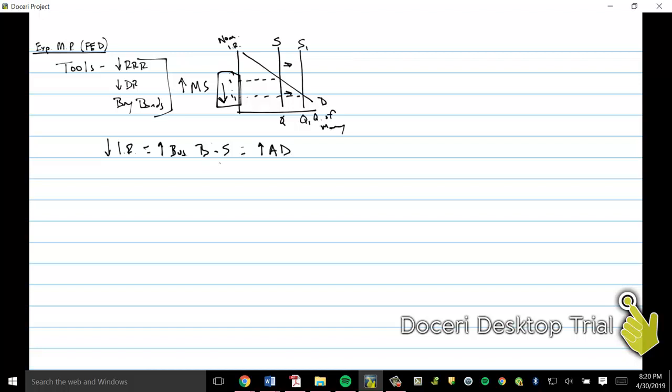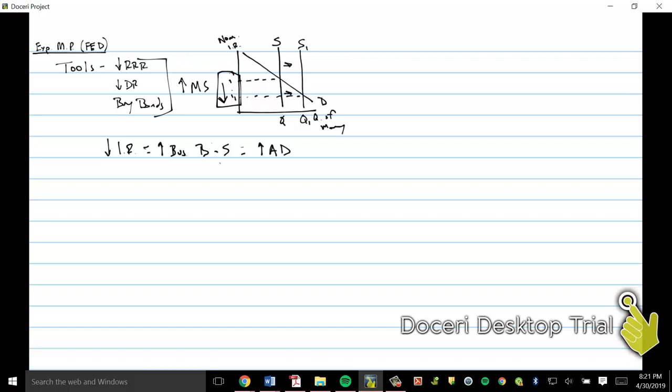So if I was graphing a recessionary gap, that's what we're trying to fix. We've got an economy that's operating below its potential. The Federal Reserve says, hey, we can fix this. Let's buy bonds. We put more money in the economy, lower the interest rate. Businesses come running, right? They increase the borrowing and spending. Aggregate demand increases, and we have restored our economy back to long-run equilibrium. Okay?